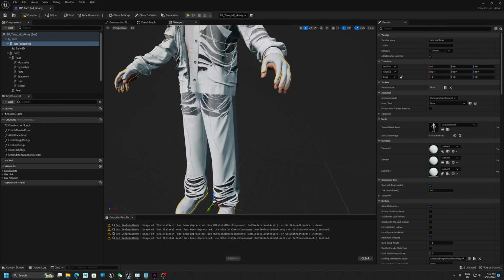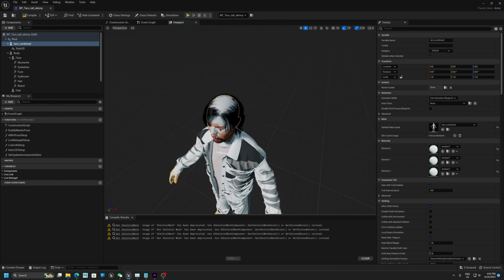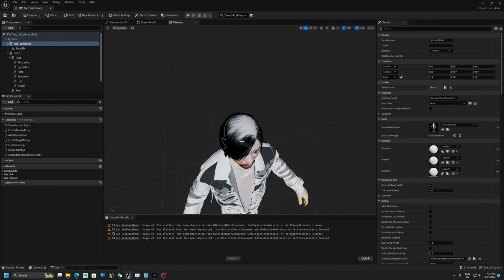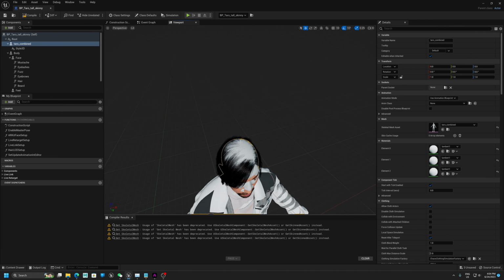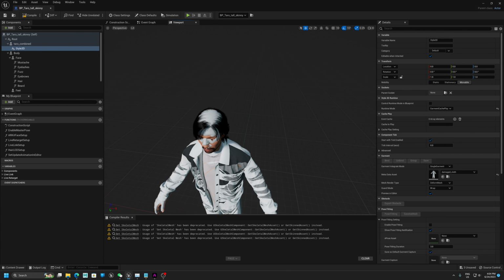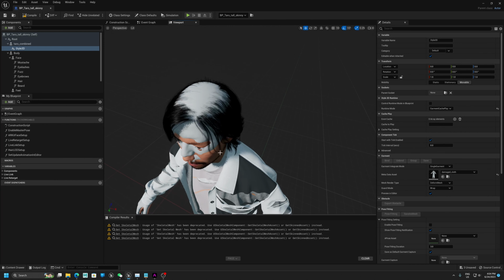I hope that we find some plugin or something for hair simulation inside Unreal Engine, because it really lacks this feature for cinematic purposes. I'm not talking about games, because obviously for games you want performance, you don't necessarily want the highest quality because you cannot. But for cinematic, you're just looking for quality. And people are always saying real time, real time. Okay, real time is good for games, but it's not good for cinematic.